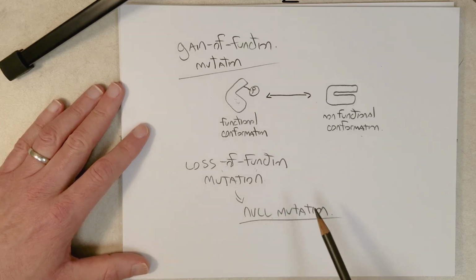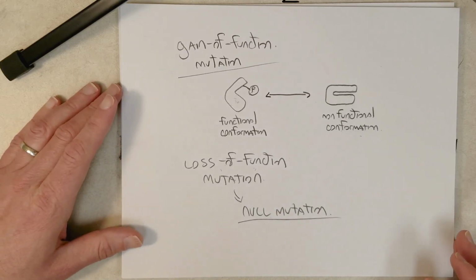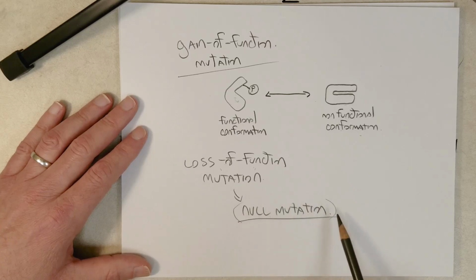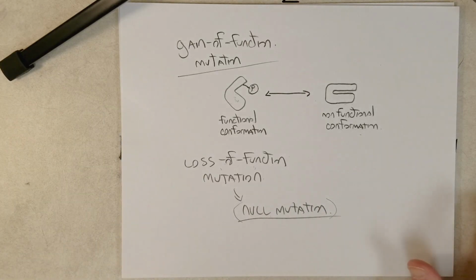And we assumed that when we were talking about Mendel in the first part of the course, that most of Mendel's mutations were null mutations. I don't know that for sure, but we assume that. And it will be interesting to look in the future if people have uncovered or discovered all of Mendel's mutations, the molecular explanations for all the different phenotypes in his pea plants. Okay, so enough of the aside on Mendel.